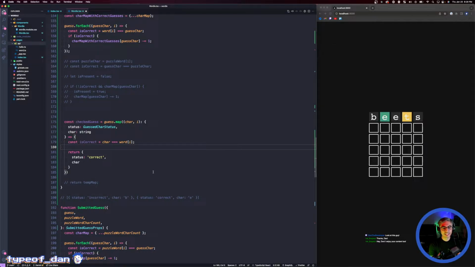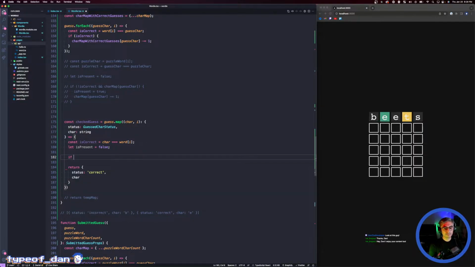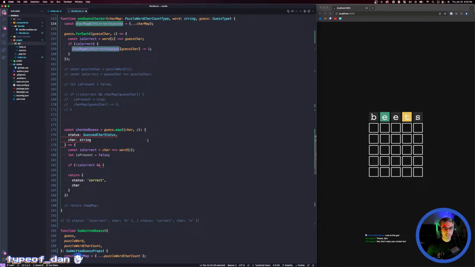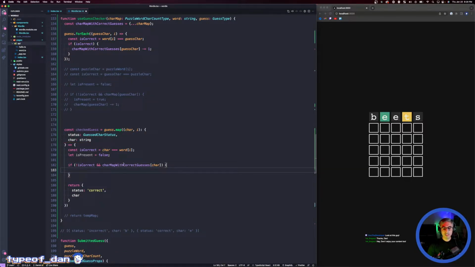But yeah, so we know that the character is present if, before we were just setting it to false, and it's present if it is not correct, and the car map, so now we're saying car map with correct guesses, has this character, and I guess the value isn't 0, but since 0 would be falsy, if it was 0, this would not get hit.